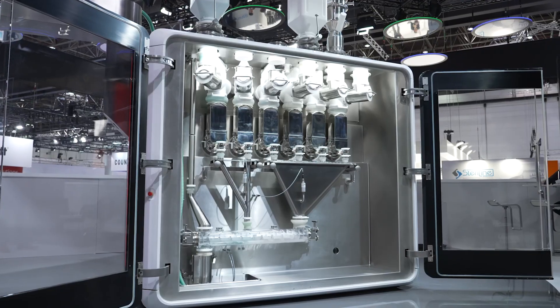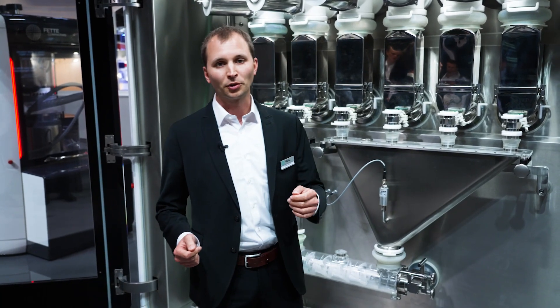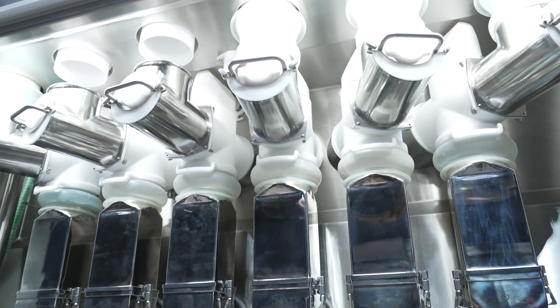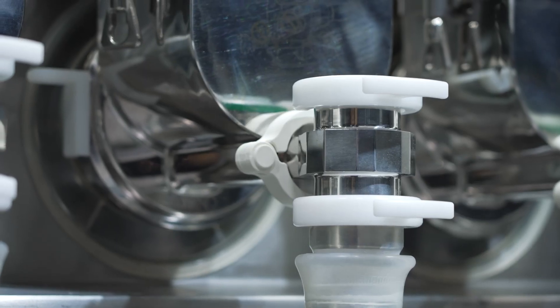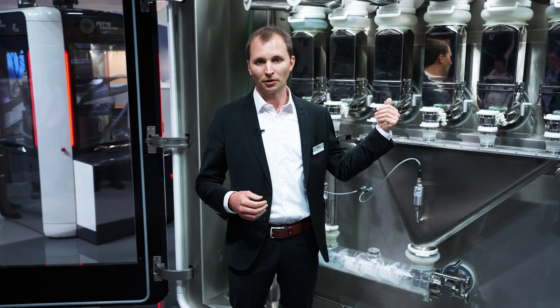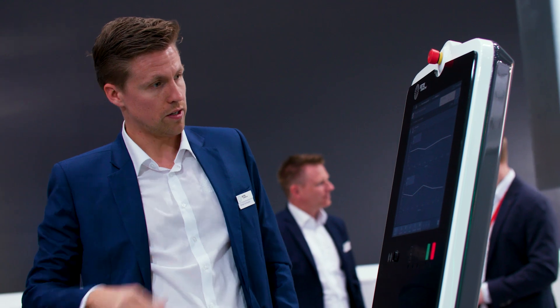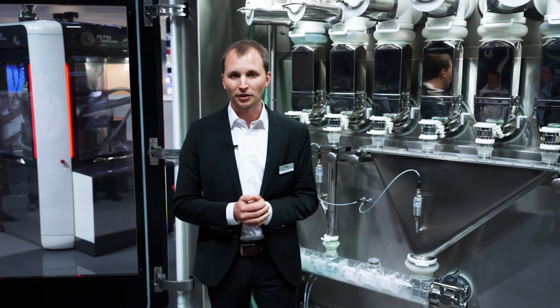Once you have this formulation identified, we are happy to do trials with this formulation. You are sending product to one of our test centers and we are going to set up the system specifically for your product. In the first step, we are putting each individual material on a feeder test rig consisting of an ARS and a feeder as well as a reference scale to assess the right parameter set for each material on the feeder. As a next step, we are also calibrating our ONAR sensors on the system in order to be able to show you the system performance in real time during the trials.